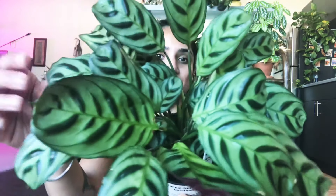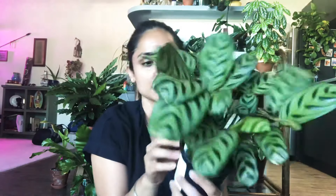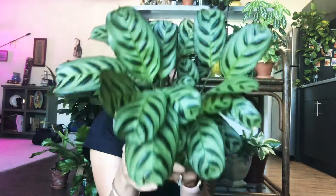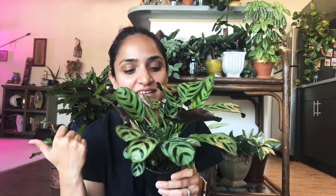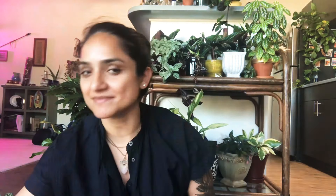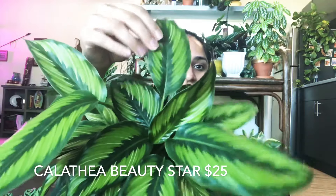The first plant is this Tananthi Burl Max. It's in a four-inch pot and I think I paid twelve dollars, twelve fifty. It's shooting out new leaves. I actually got one of these as a cutting from the plant swap that we did, but that one is kind of dying — I don't know what happened there — so let's hope this one stays like it is.